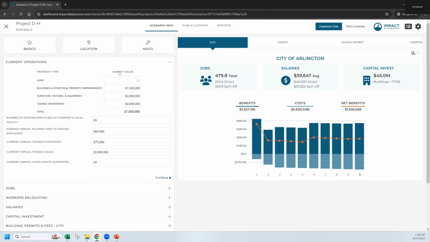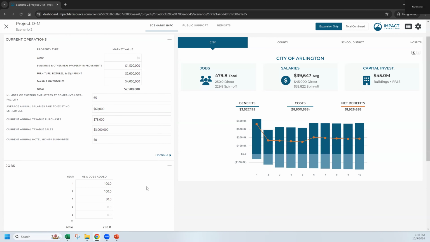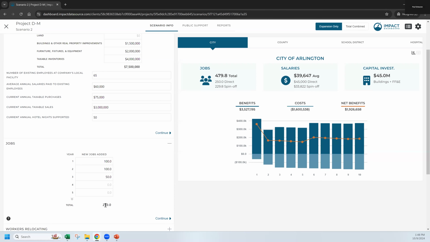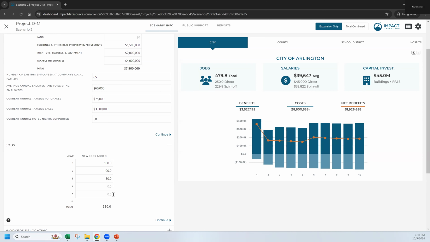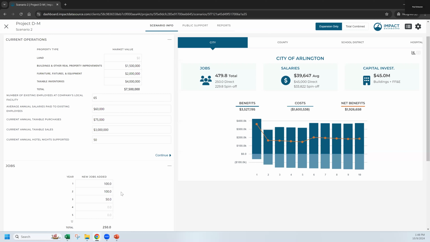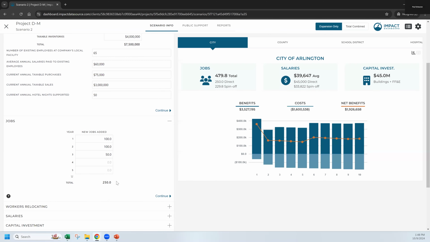There's a lot going on here, but if we just think of this in the context of jobs, we see 65 existing jobs, and then on the new jobs to be added, we see 250 new jobs. So now, as we think about this, we could model this, run our results, get our reports, and we could just focus on the new jobs. So we might just say, hey, what's the impact of the expansion? And as we look over here on the right-hand side in the sneak peek of our results, we see 250 direct jobs.